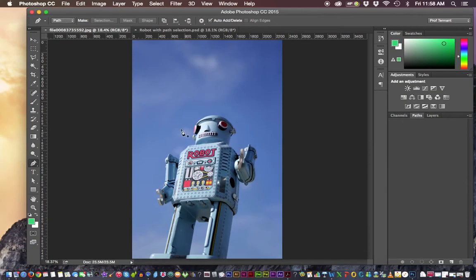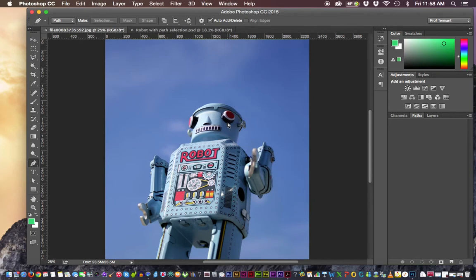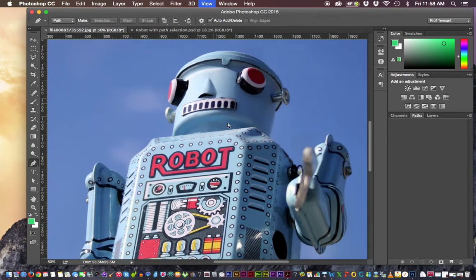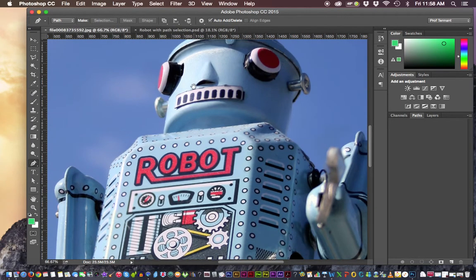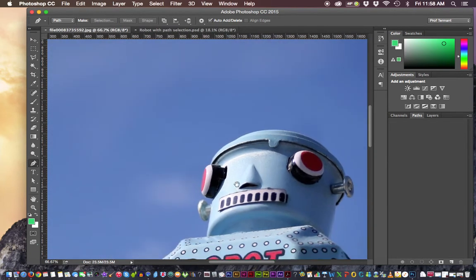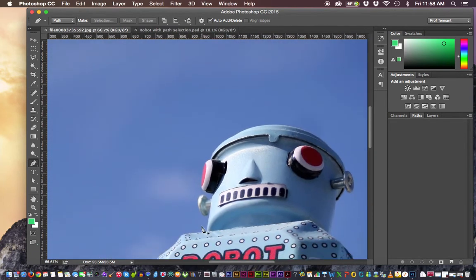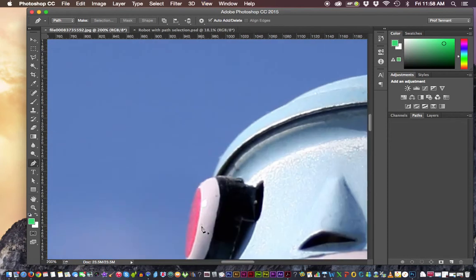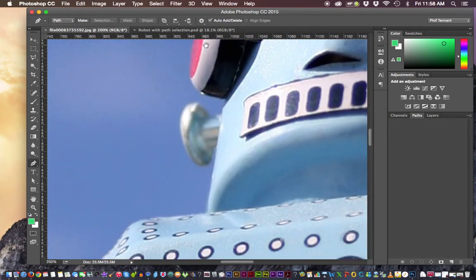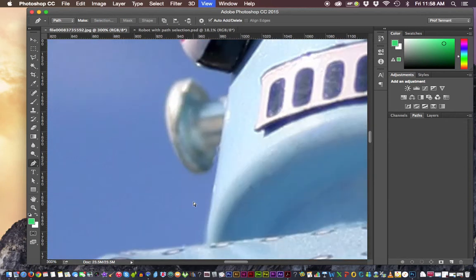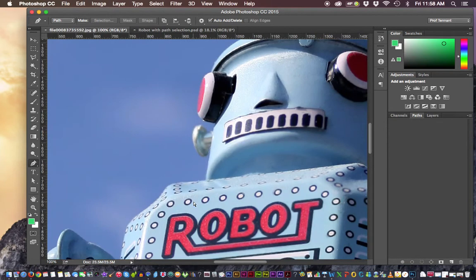robot, and I'm going to zoom in and get a starting point here. I'm using Command plus, or Control plus on Windows, and you want to have a starting point. I like to start in the corner, and so I'm zooming in quite a bit here. As I zoom in and out, I use Control or Command plus and minus to zoom in and out.